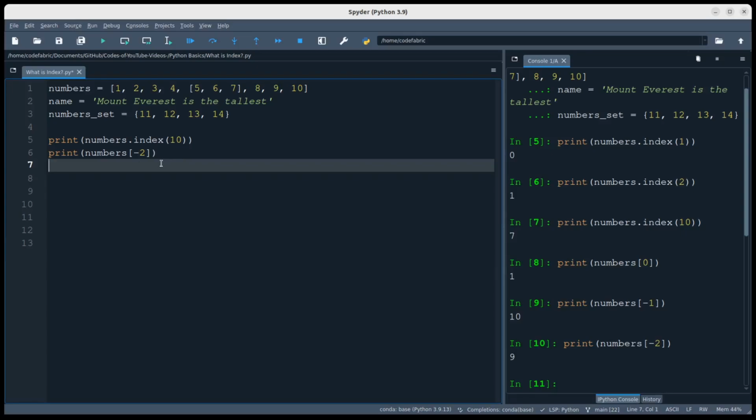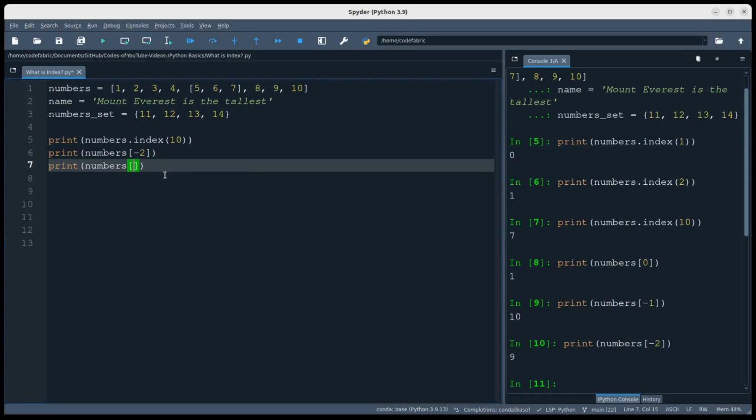One more point to mention about list indices. This is a nested list within our main list. If you need to access these elements, you can call it like this: print first the numbers list, and then it is in 0, 1, 2, 3, 4.